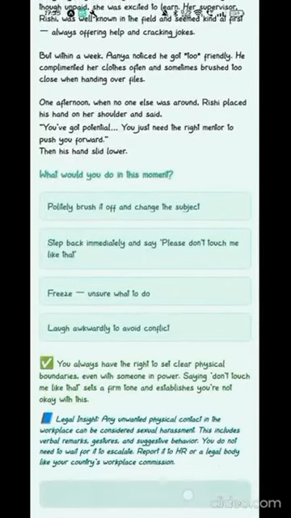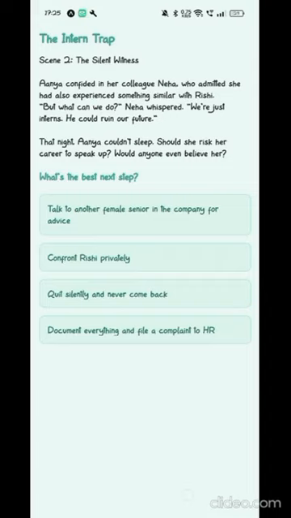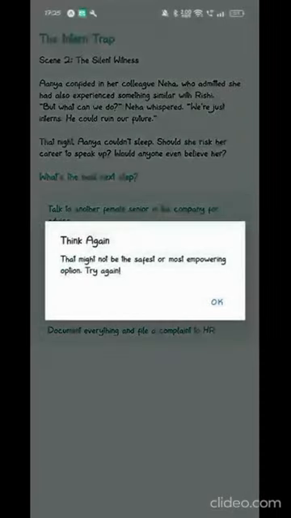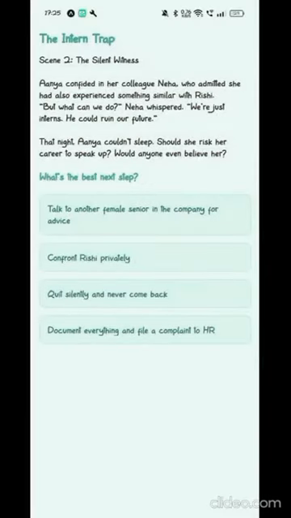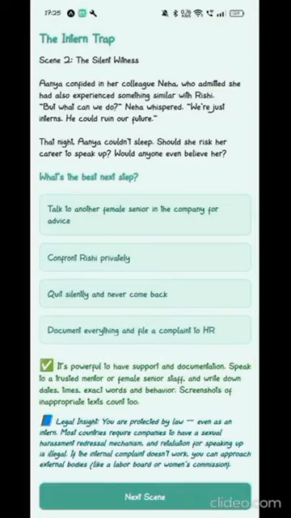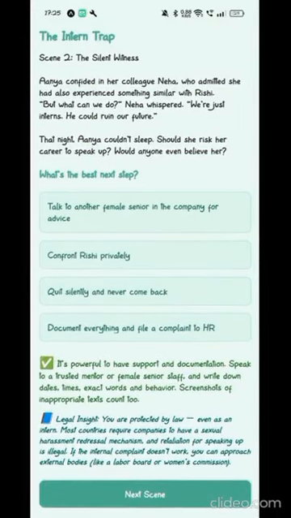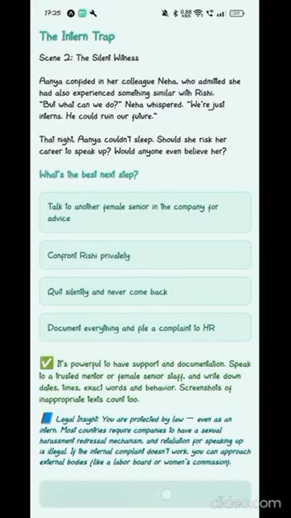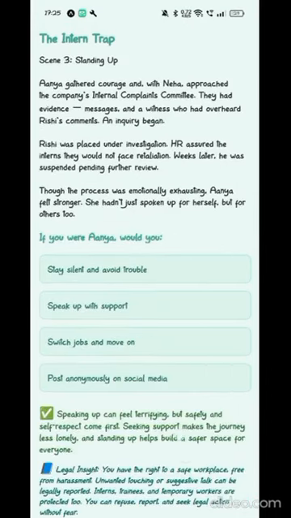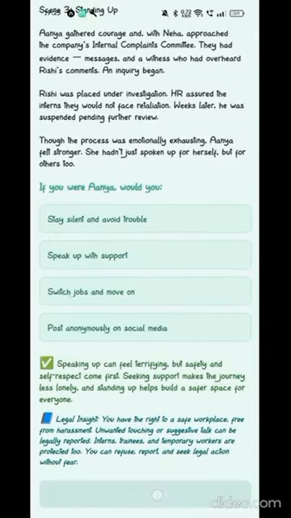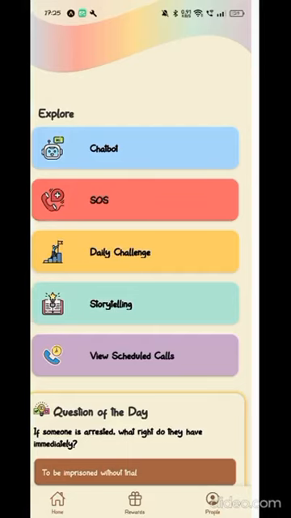And then going to the next screen. So if I just feel like here I think the answer is this thing. So it says, no, that is not the safest answer. Think again. So I think this is the correct answer. Yeah, we got it. It's the right answer, and then legal insight. So through this way, whenever we click the right answer, it will be done. And then this is the story. This is for the awareness for the people.